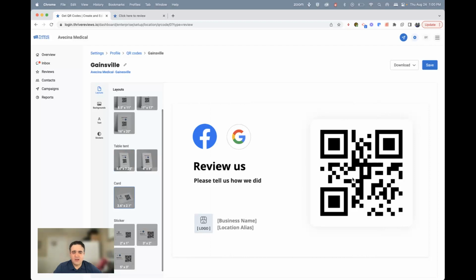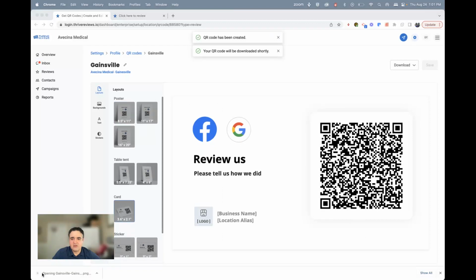So once you go in and you build your QR code, you can download it by clicking this download button. This will download a PDF or a PNG of the file, or if you just want the QR code all by itself, you can click on here. And if you want to add your logo to that QR code, you can click on here and then add it to whatever design you want. So let's say we download the QR code by itself with the logo.